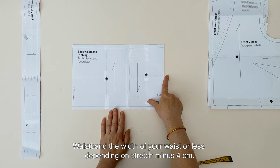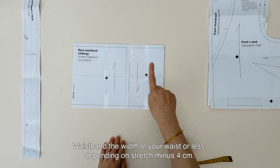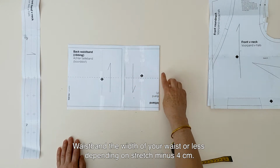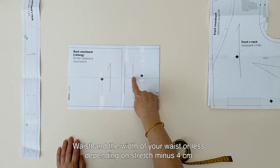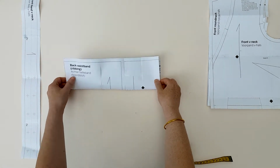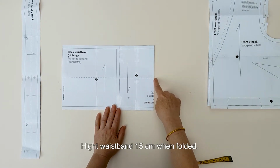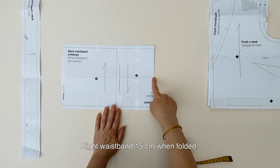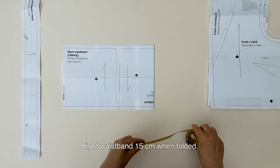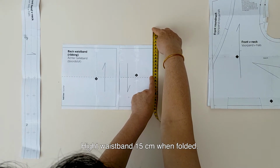I'm going to cut it out of a single ribbing material, which means that the bottom of it is already finished. Normally you would get a ribbing cut by the meter and then you would have to fold it in half. You see the folding line here, and you then fold your band in half. So if you want to make your waistband higher, then you need to extend it here and extend it there. But since I'm only using single ribbing, I'm only going to extend it up to there. I want to make it 15 high, so it'll be this much higher.